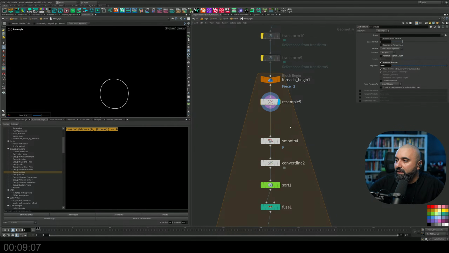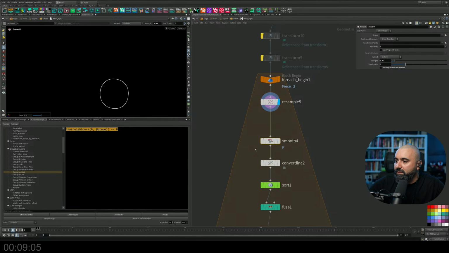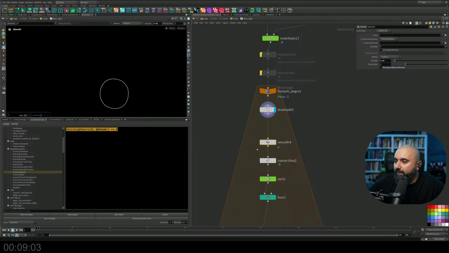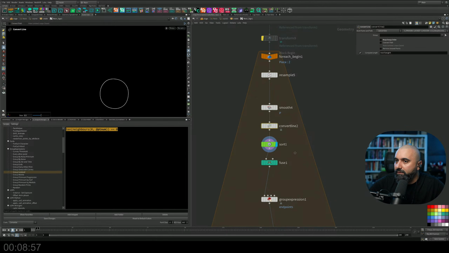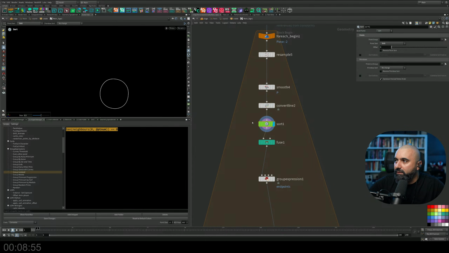Okay, I see. So then we're throwing this inside a loop at that point. We're converting it to a line. Not sure why we did a sort. Oh, you know what we did a sort for?